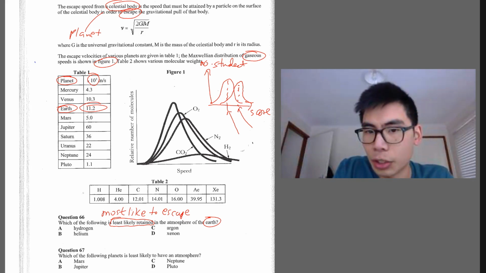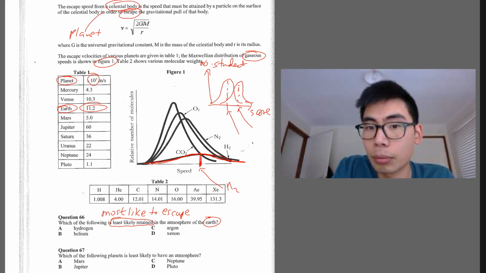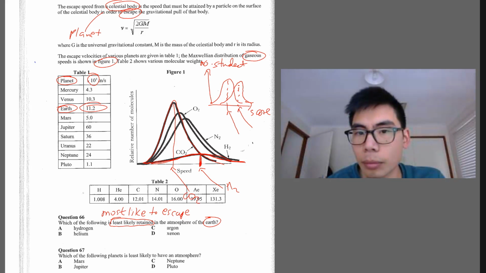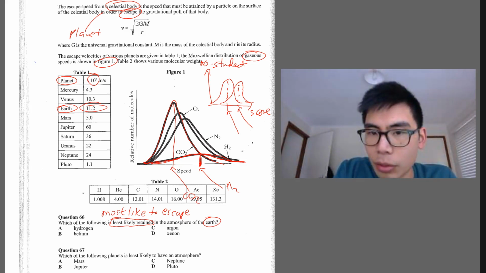If you look at hydrogen, hydrogen is that curve here. The average speed of that population of gases will be around here. That would be the average speed. That's the average speed there for hydrogen. And if you looked at CO2, the average speed is more like there. Then you've got the average speed of oxygen and nitrogen. Okay, so hopefully you can see that. Oxygen and nitrogen.